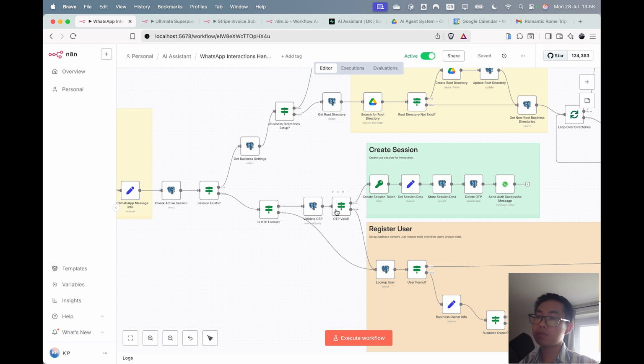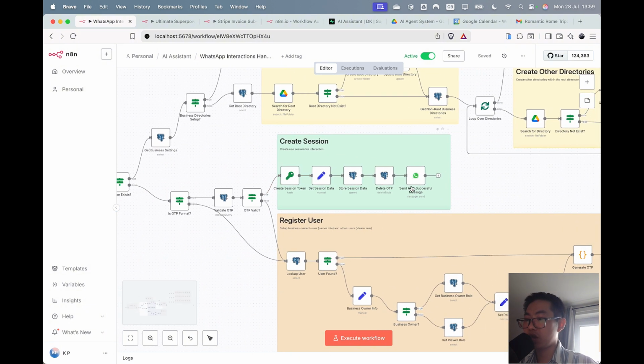For example, as I said previously in the beginning, I have the RAG knowledge for my agent so that it can do customer support and also handle internal business knowledge. So it has to identify who is the customer and who is the internal team member so that it can provide the correct information, because you don't want to leak the internal knowledge to the customer, right? And all of these workflows check for that.